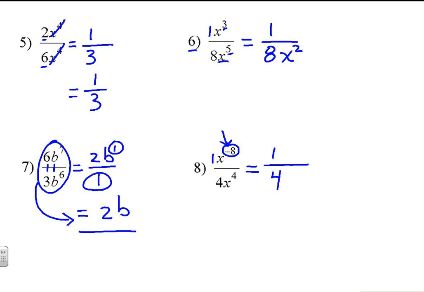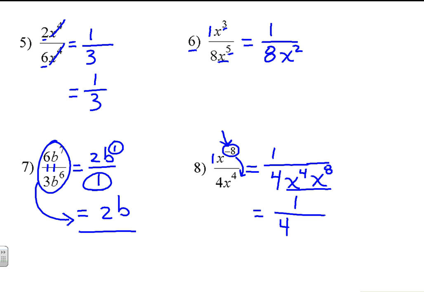So in the bottom, in the denominator, my x to the 4th stays. But my x to the negative 8 in the top pays the negative and goes to the bottom. So I end up with x to the 8th in our denominator. So am I done? Nope, because I've got a bunch of x's in the denominator to talk about. I end up with plain old 1 in the numerator, plain old 4 in the denominator, and now the question might be, do I have 12 x's in the denominator or 32?